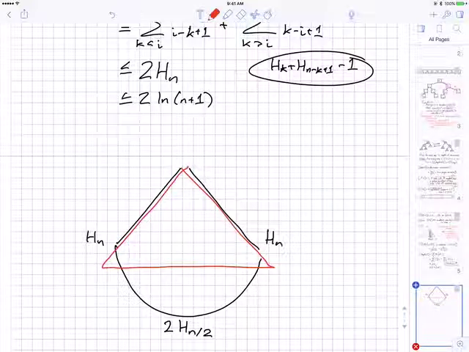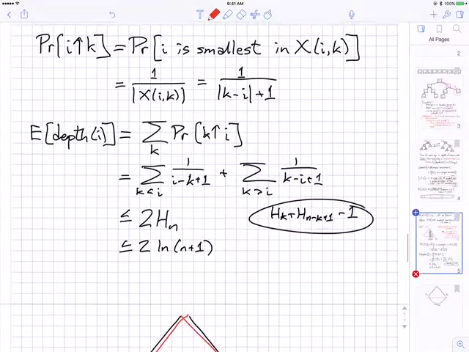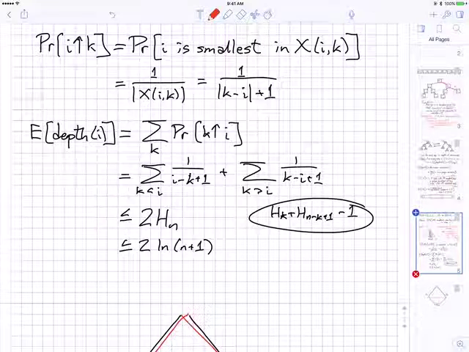Any questions about this? Yeah. So I still don't really understand why there's... k not equal to i, but they could be either in the subtrees below i or not. Okay. The reason why I have two summations here is that I don't like summations with absolute values in them.